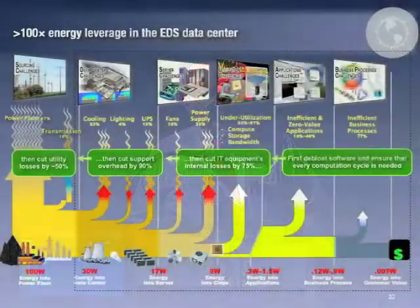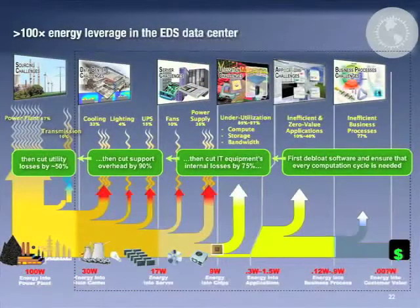Let me just give you one practical case, and that's the data center I just mentioned, which will be completed next month by EDS in the United Kingdom, now part of Hewlett-Packard. Just like in the pumping diagram or in the car, you start off losing a lot of energy. At least 2/3 of it goes away before it actually gets where you want it. But then half the energy delivered to the meter does not get into the servers because it's used in cooling and power supply and the like.